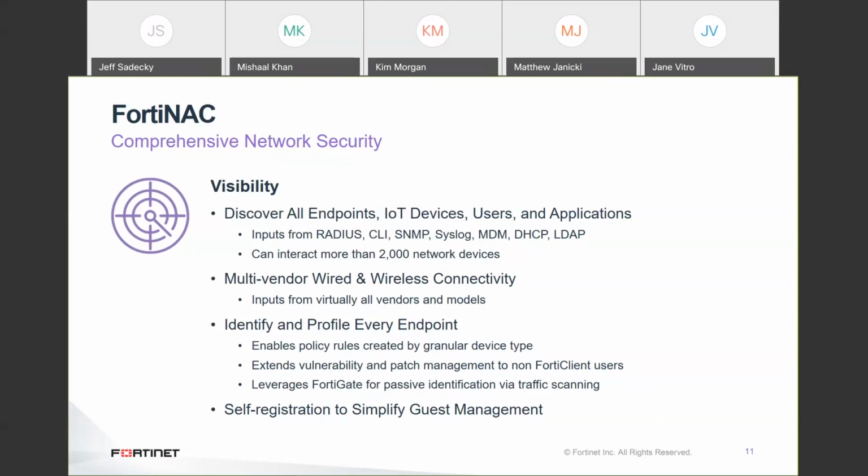So the visibility component is in a pre-production and a post-production stage. And I say pre-production because there's a little bit of time, as you can imagine, on a larger network. We have to pervasively, for lack of better words, crawl the network and determine all the devices that are sitting out there. But the benefit of doing that, once it's done and you go into post-production, is you now have a database of every single network element in your environment.